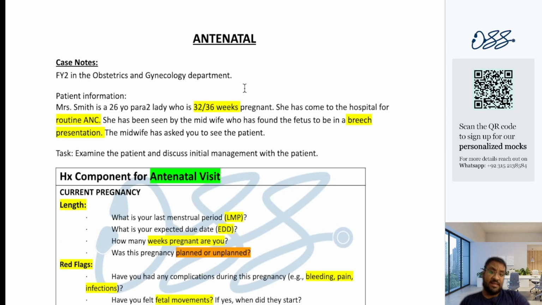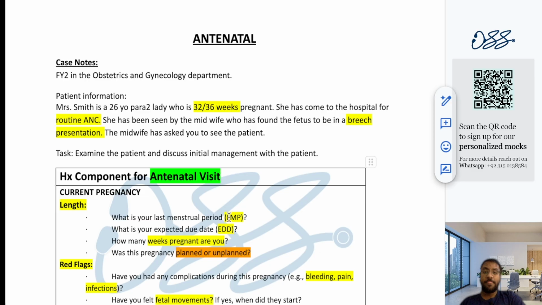Other than that, there is a variant in which there is just a routine ANC checkup. So you're going to see that everything would be completely all right, and you would just have to give some advice to the patient to make sure that she's not doing any heavy exercises, she's not putting a lot of stress, she's just taking the vitamins, she's taking the nutrition, she's drinking lots and lots of water. Okay, so just reassurance would be there. And I'm just telling you the management very superficially and very briefly. You would have to go and read the notes to get all the management pointers.